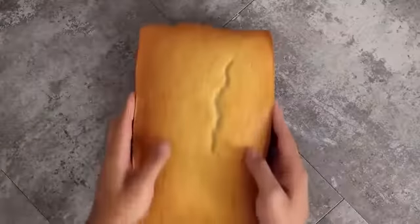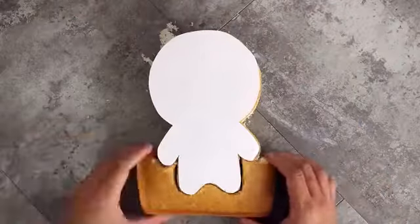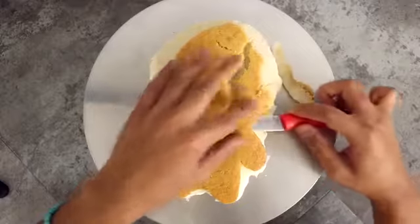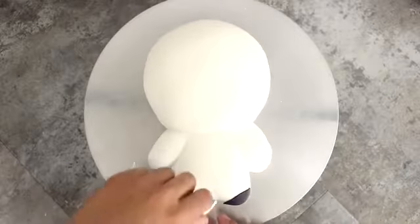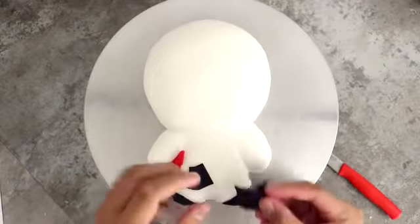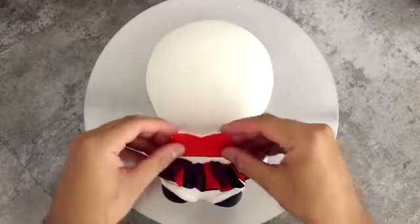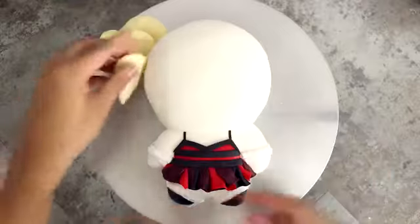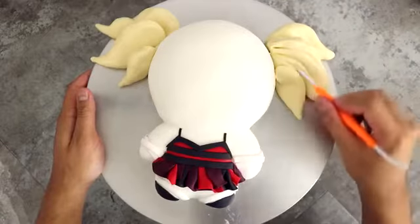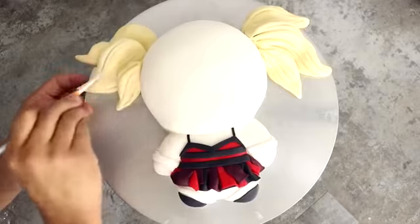Next we have a fan favorite character, Giggles the Clown. I'm starting off with a vanilla cake and I'm just gonna add some cream cheese into the middle of it, because cream cheese frosting is life. Now I'm gonna cover her with a large piece of white fondant, and the most interesting part of this cake for me was creating her skirts. The fabric used to create her skirt is tulle, and the only way I could really recreate that was by using different colors to simulate the depth of the different types of tulle. Her ponytails are made of fondant and I really like the detail that I'm creating.